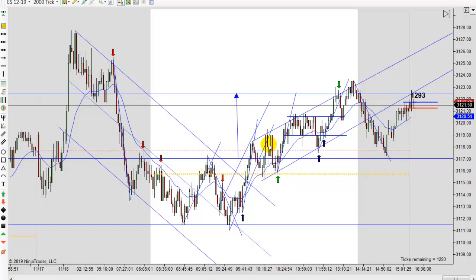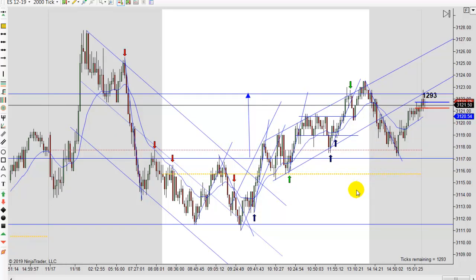But the way you do it is you wait on a lower high. So like right here, you could have got short here and it still would have worked because this didn't go higher. You ended up with a lower high. And that just confirms that you're running out of steam, because you might run up here several times. You made a lower high here, it still worked, but notice we went higher yet again, and then finally you get a lower high and a failed second entry long. But I hope that makes sense.